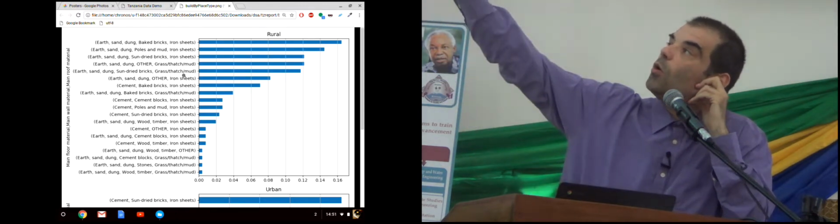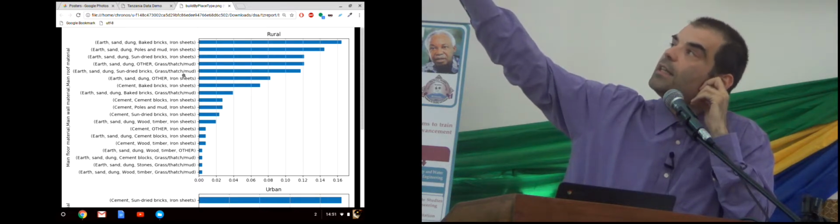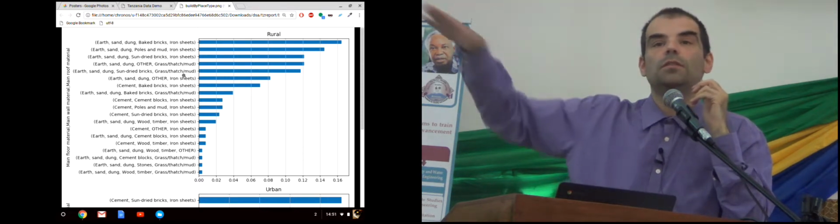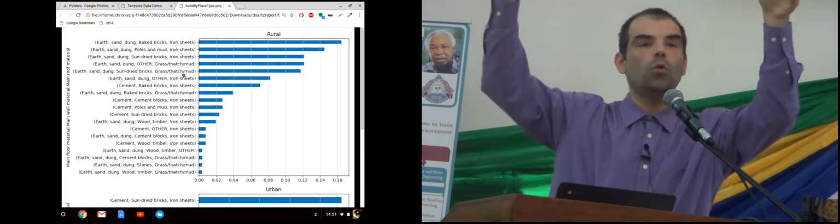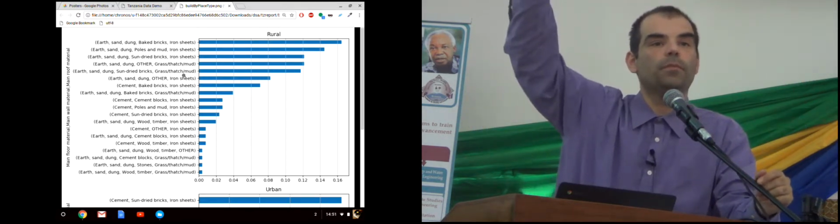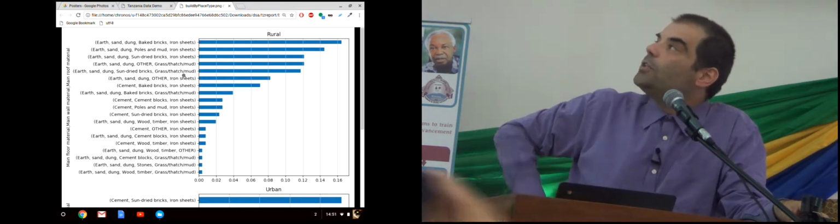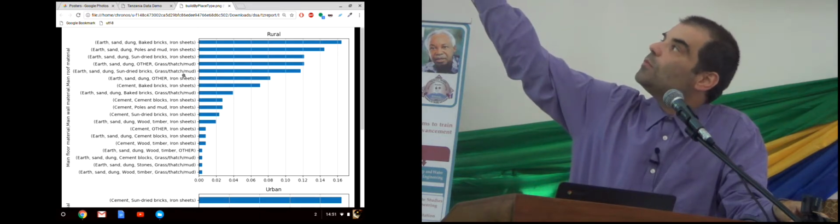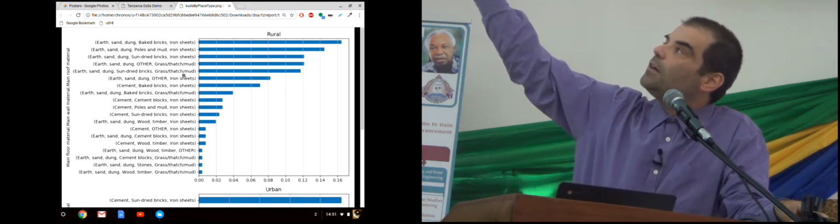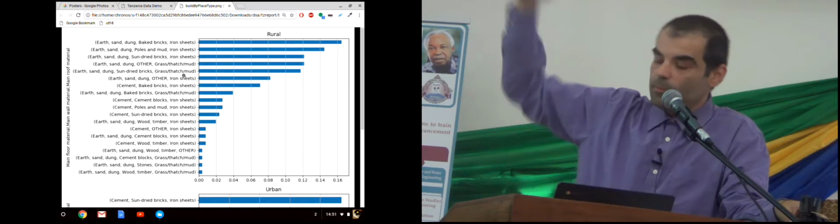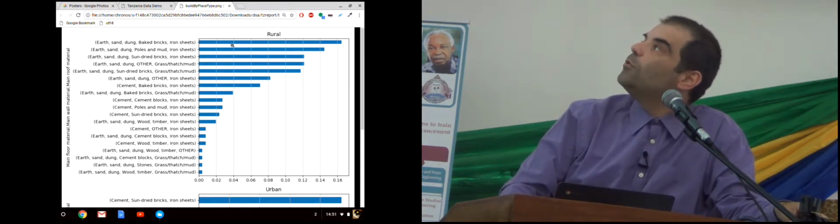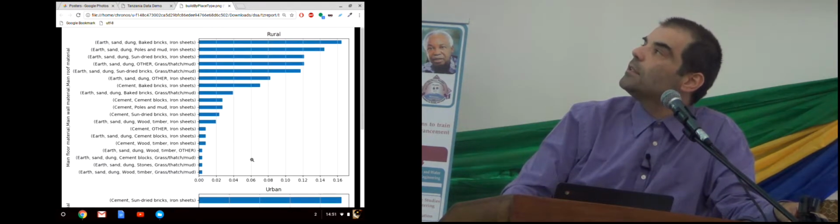All the categories on the left tell you the floor type, the walls, and the roof. And you can see what is the most common type of building you can find there, the second most common, third most common, and so on, in rural and urban areas.